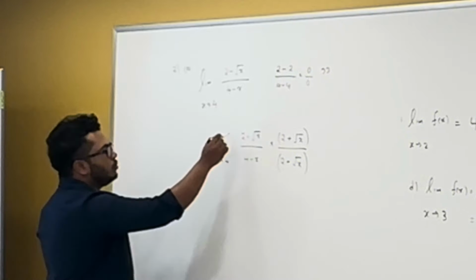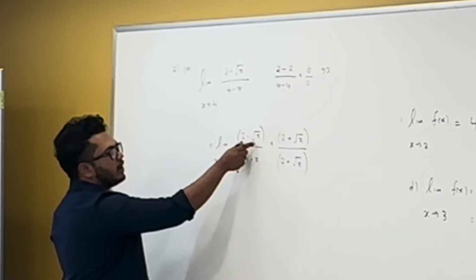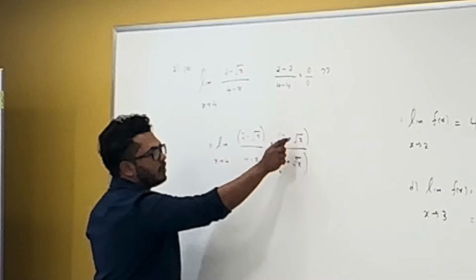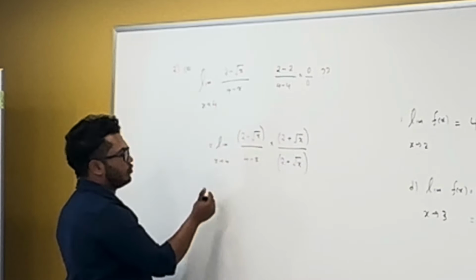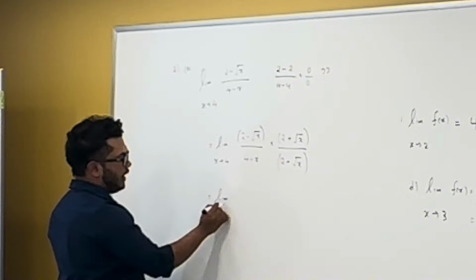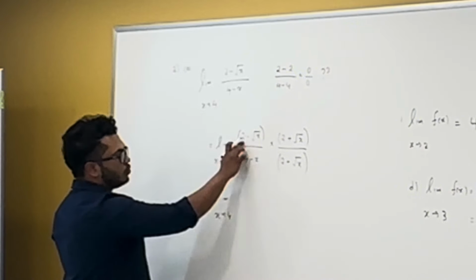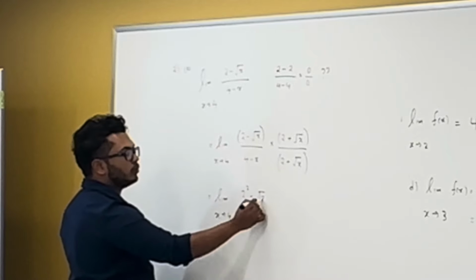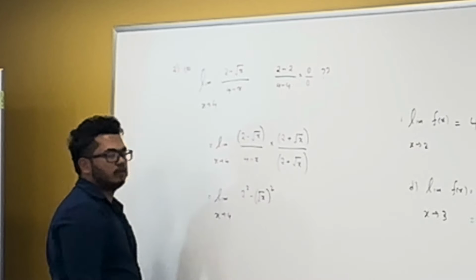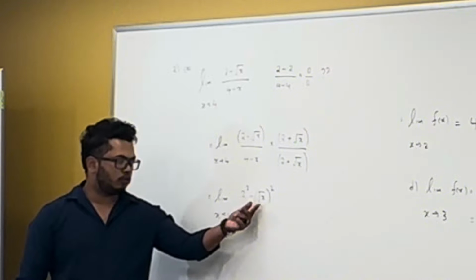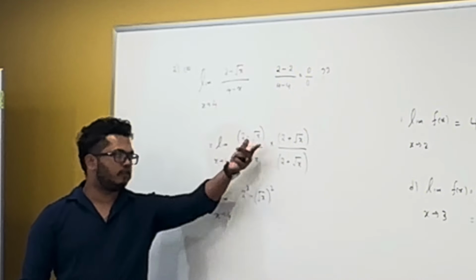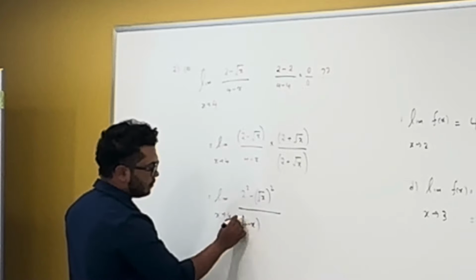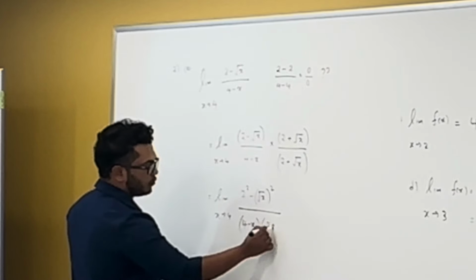And it would give you, because it's like a square difference, you can write it as a square difference: 2 plus square root of x, 2 minus square root of x. So I can write that as 2 to the power 2 minus square root x to the power 2. Let me write it like one. So the square difference of these two can be written this way. So at the bottom, I can keep it as it is, 4 minus x, 2 plus the square root of x.